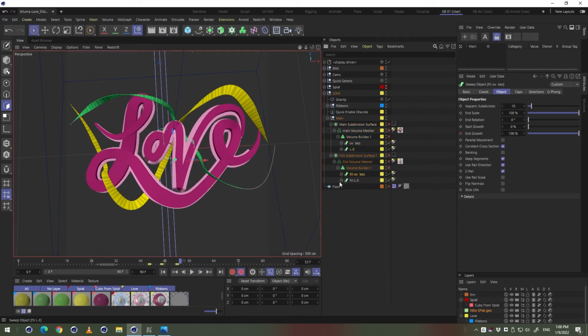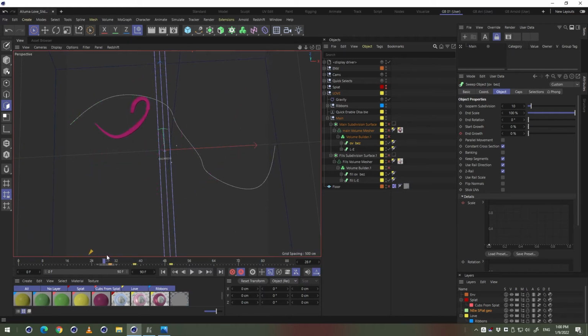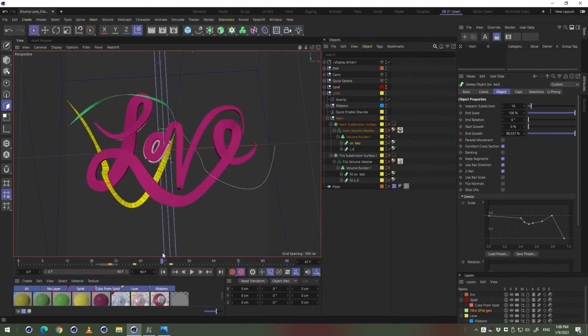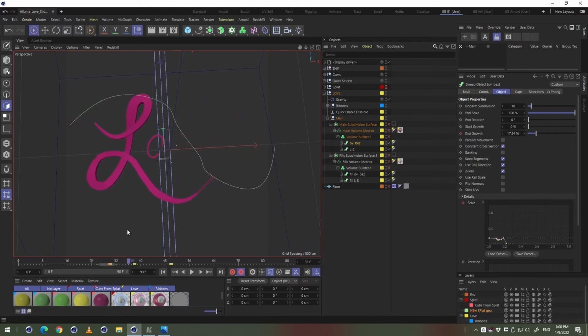The one thing that I might be doing a little bit differently with these is, in addition to animating the end growth, I also animate the scale, in order to have them come out with a tapered effect rather than just a straight reveal across, since I wanted it to look like it was growing out rather than a clean wipe across.